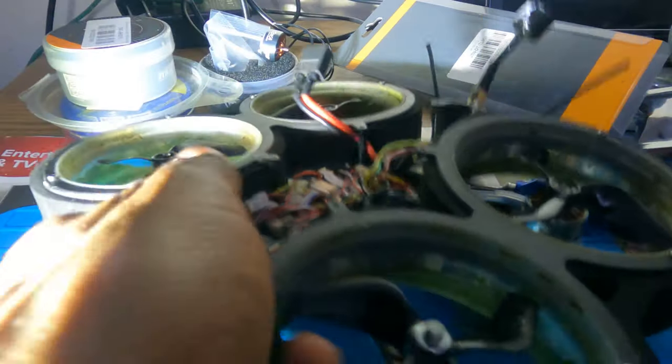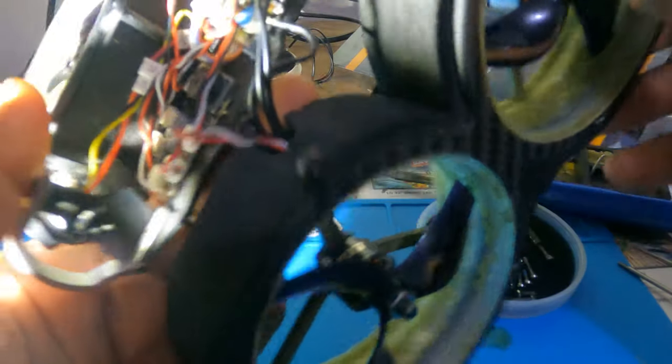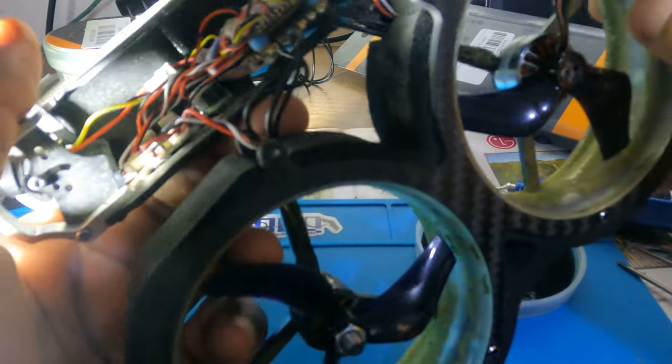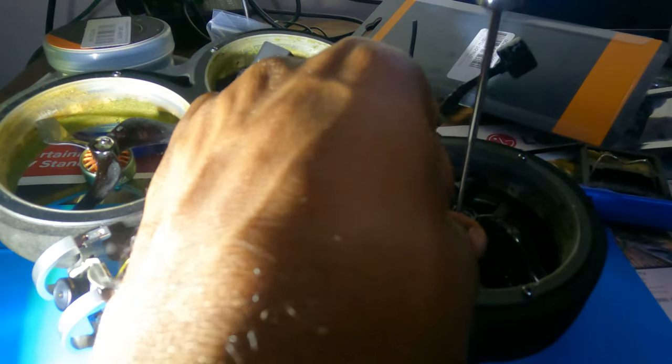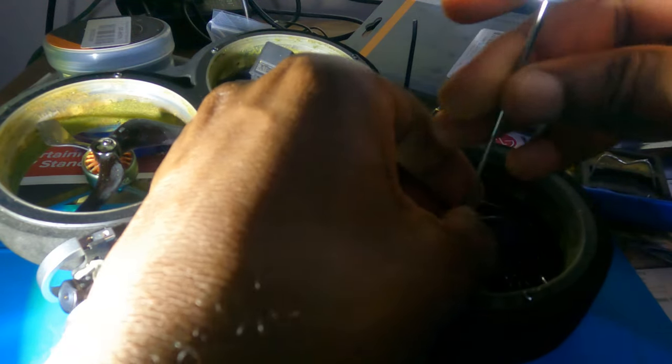All right, so I have actually gotten this out. Got those two out of the way. We actually now have the motor wiring exposed. Going to go through the process of desoldering these one by one and pulling this out from the stack. Take the opportunity to pull these props off, give us some wiggle room to move.